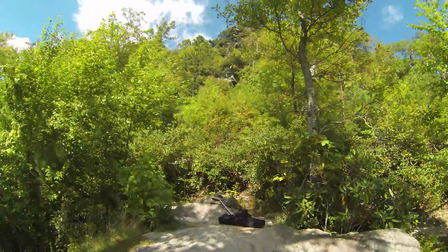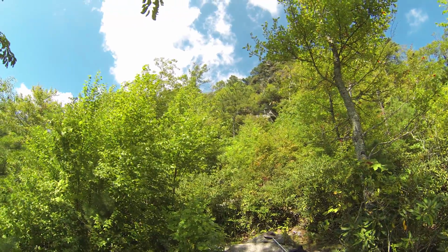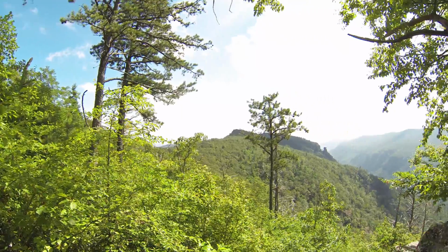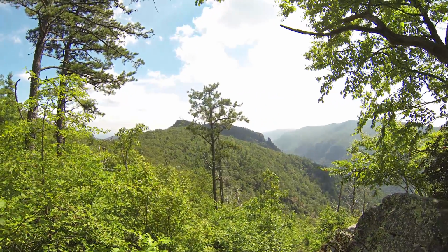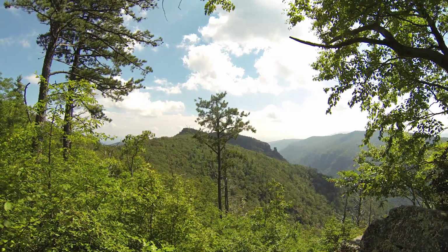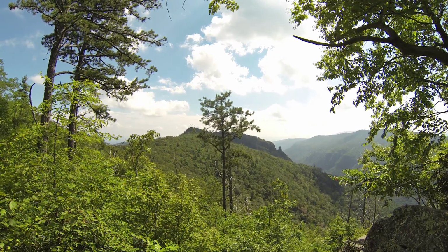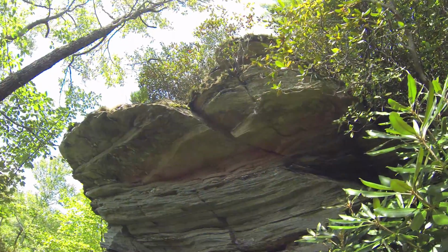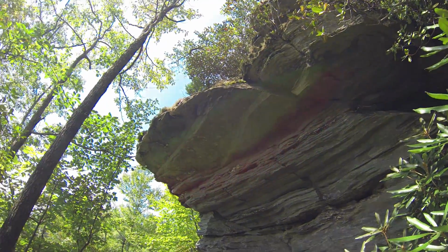I'm carrying about 25 pounds of stuff with me, maybe close to 30. So it's hefty. It's a challenging little hike. It's a little hazy today, but I think we've got pretty skies. I'm going to get some time lapse and see what the clouds look like as they move kind of slowly over these awesome vistas. Here's another kind of cool area you come to, a little shelter place on the trail.